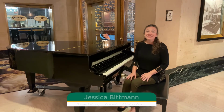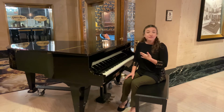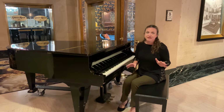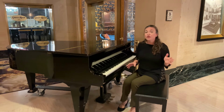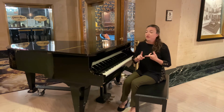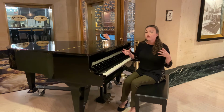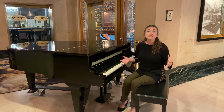Hi, I am sitting inside of the historic Hotel DuPont, which has been here in downtown Wilmington for over 100 years. And the restaurant right behind me is the newest concept of the Cavalier at the Green Room. Now, if you grew up in Delaware or have been here before, you would know that the Green Room was a staple of Delaware dining. You came here for anniversaries, for birthdays, for celebrations. And about a year ago, they closed the iconic restaurant and opened up Le Cavalier.